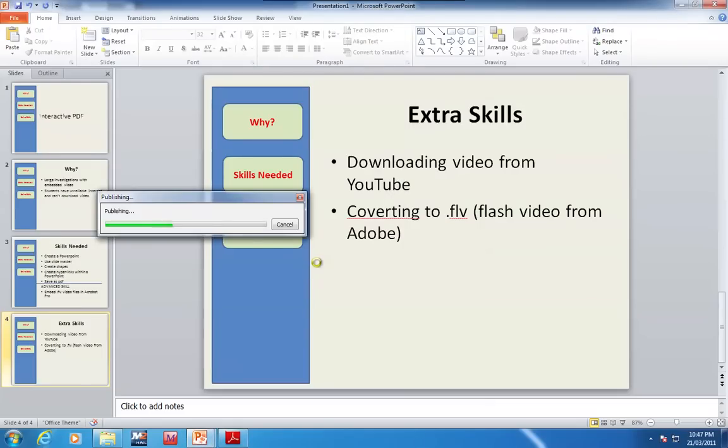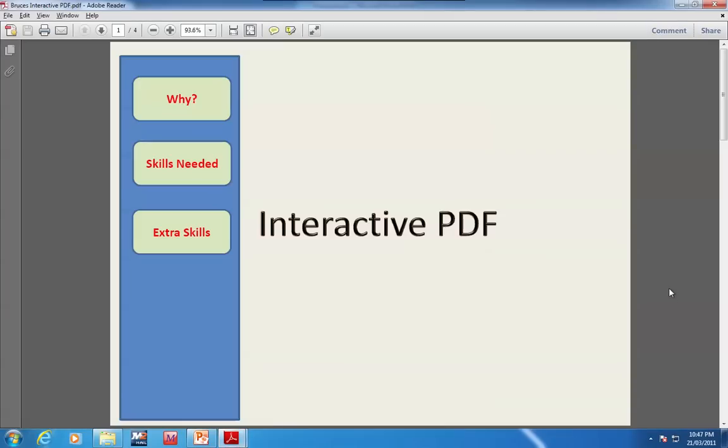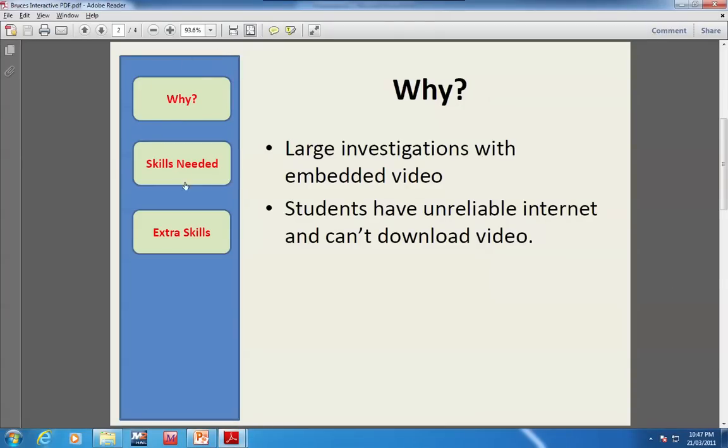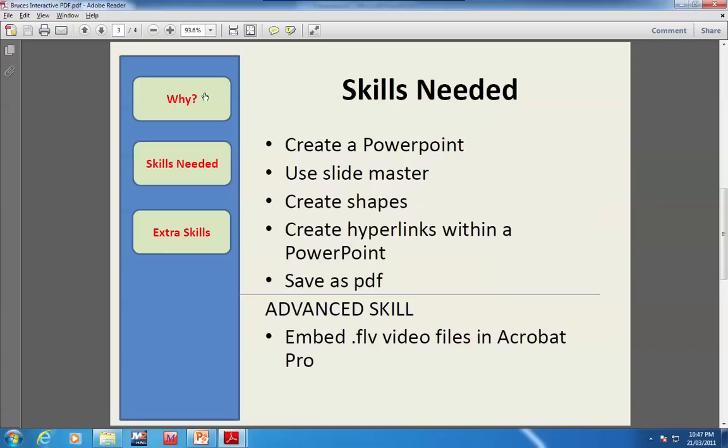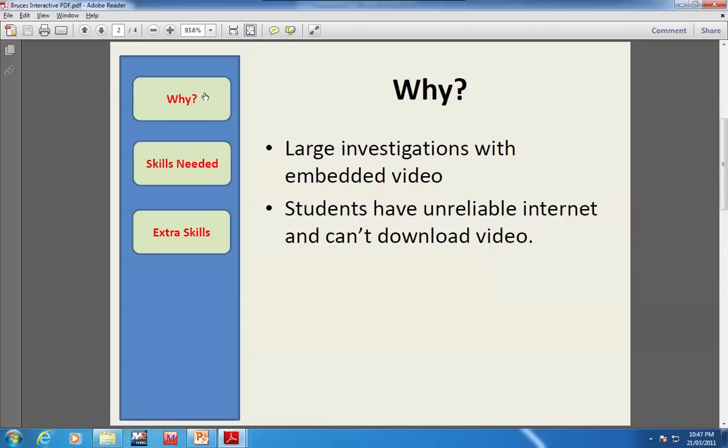and that's publishing. It'll take a moment. If I go to, and it'll open up Adobe here for me, and now you can see I have an interactive PDF, and all I need to do now is add video, which is a whole other skill, but for this video here you've just learned how to create a PDF document that behaves like a web page. So I'll make one more after this for you to be able to see how to embed video.